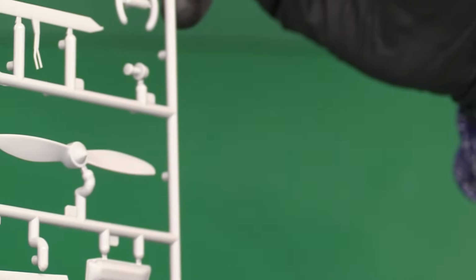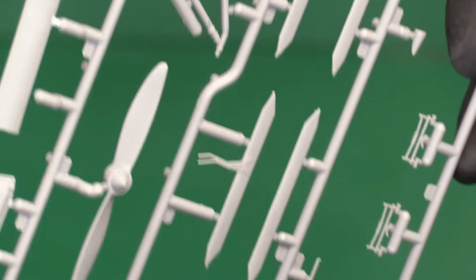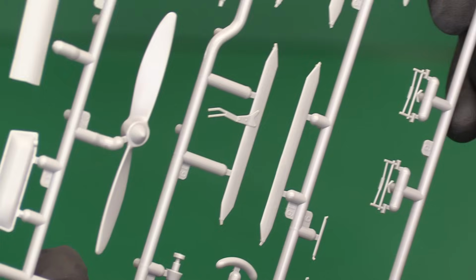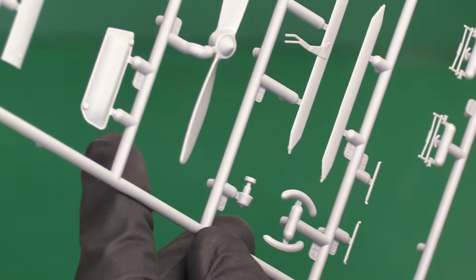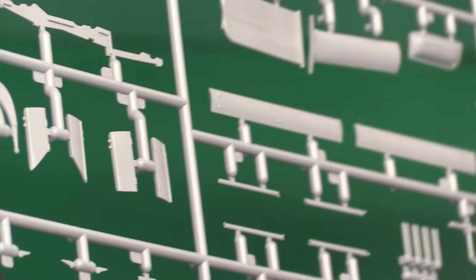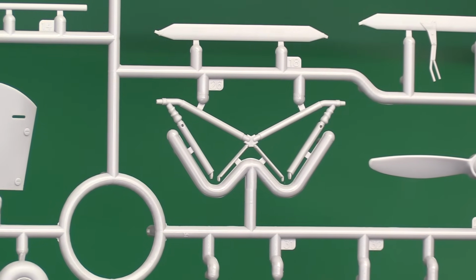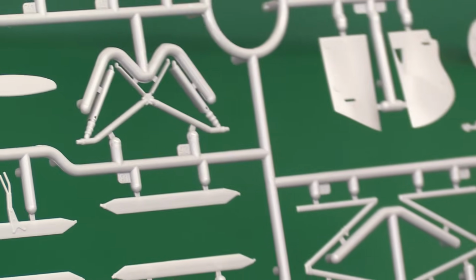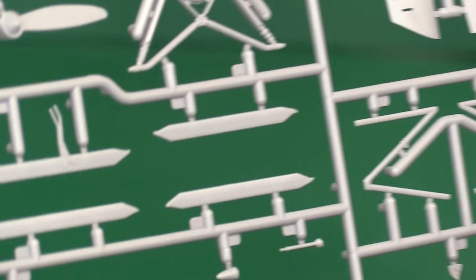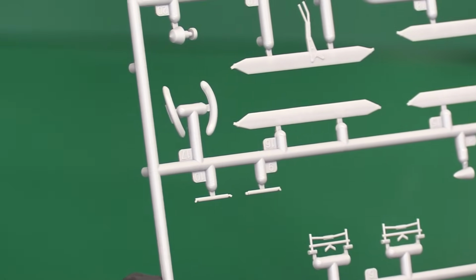Oh, yes. Look at that, the way they've even got the little pitot head moulded in to the strut, which is cool. I think that's the one over on the starboard side, isn't it? Lovely. You've got your undercarriage struts here. It's actually that way up, isn't it? There you go. Yeah, fantastic. Some great detail. Love it.